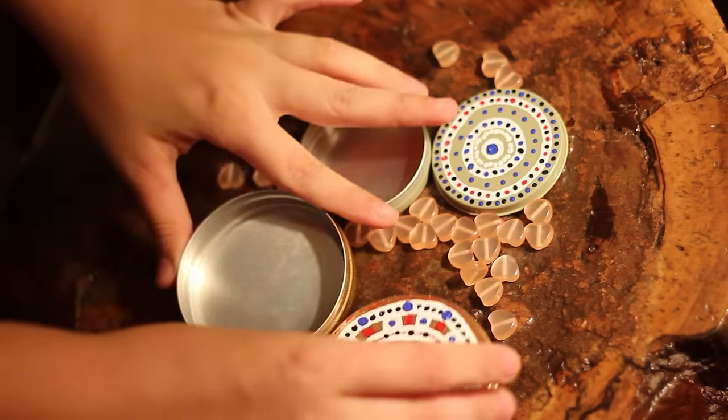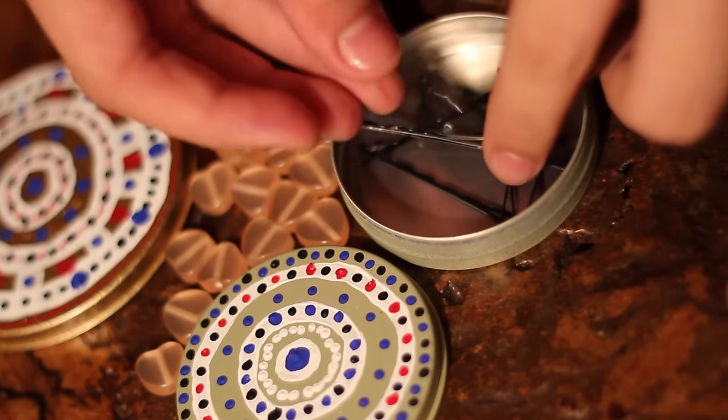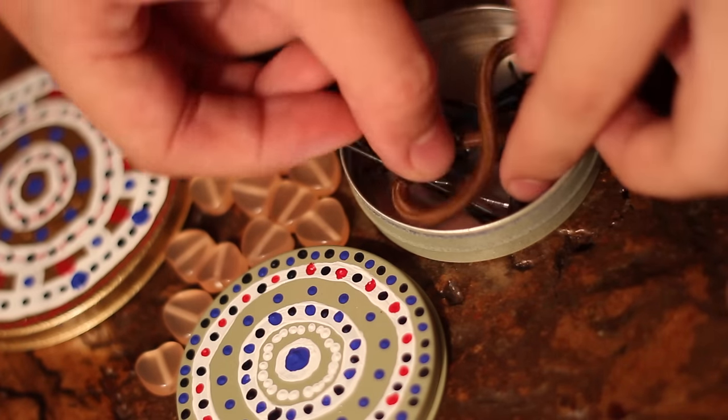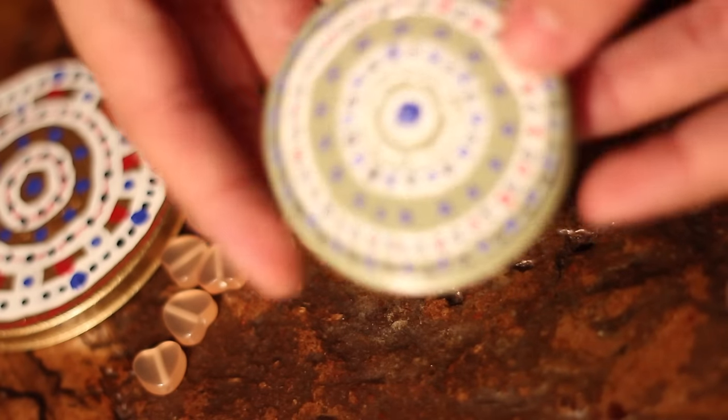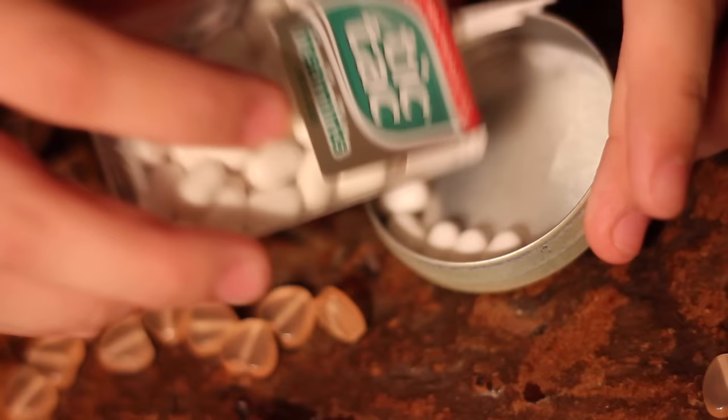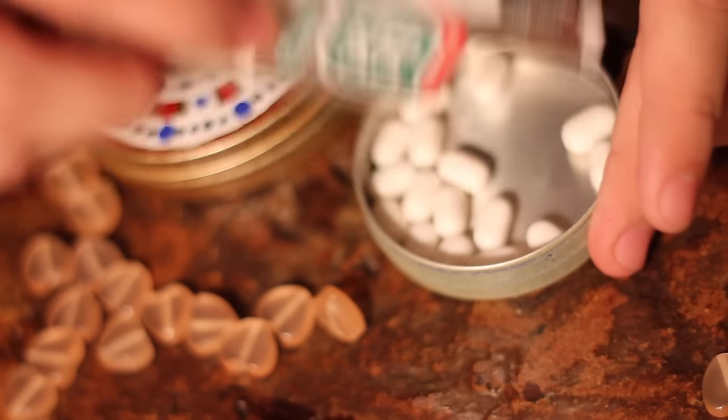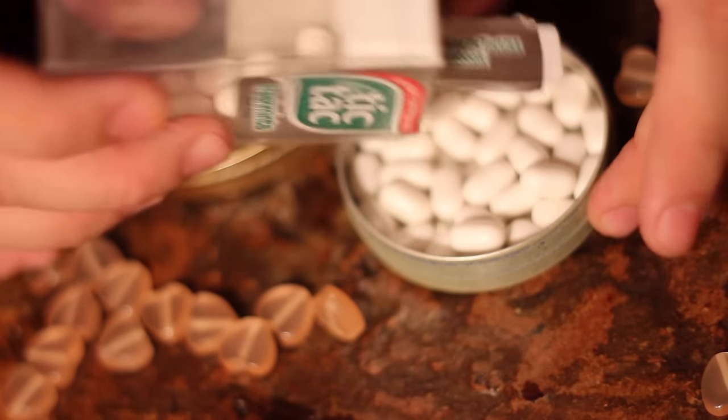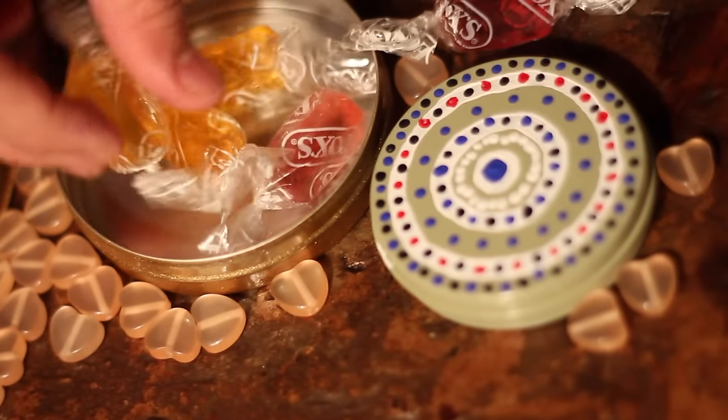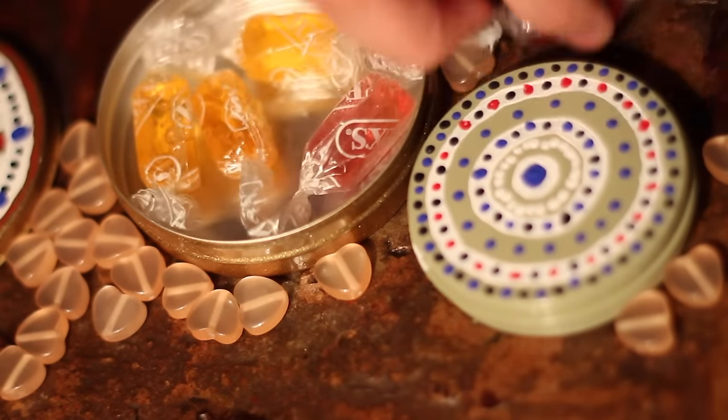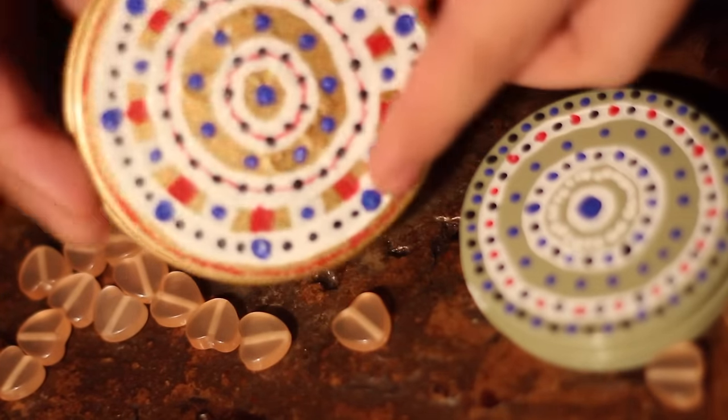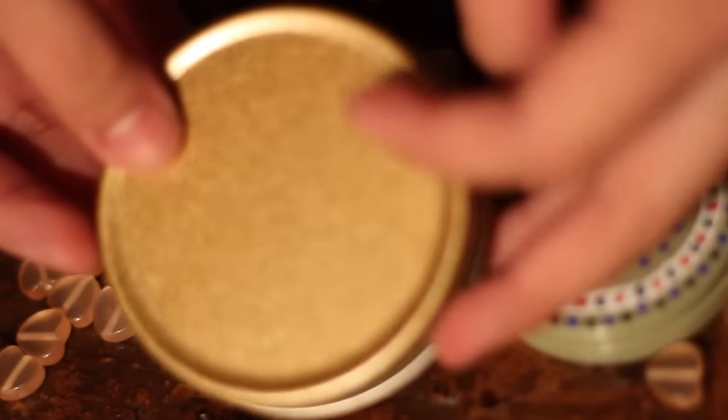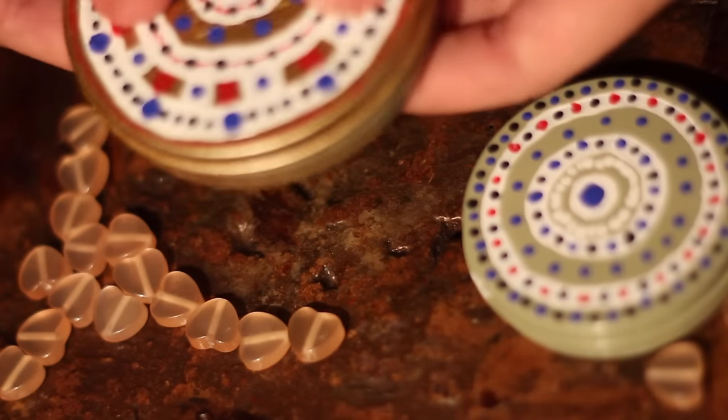And that's it. Once these dry, they become these perfect little containers for whatever you want to use them for. So you can use them for putting in your hair ties so that you can store them into your bag and always have them on hand. You can even use them for holding your candy, like this one I'm transferring my Tic Tacs into it, and it becomes super cute. Or for the bigger one, I can fit in some Fox candies, and you can just put this on your desk, and no one's going to know that there's candy inside. So you don't have to share if you don't want to.